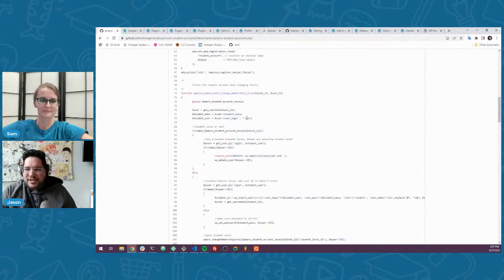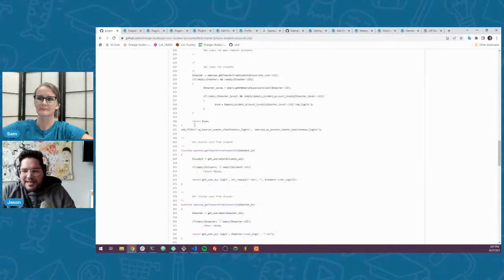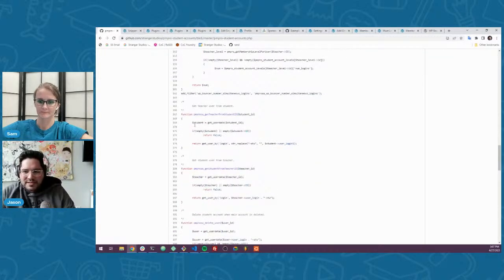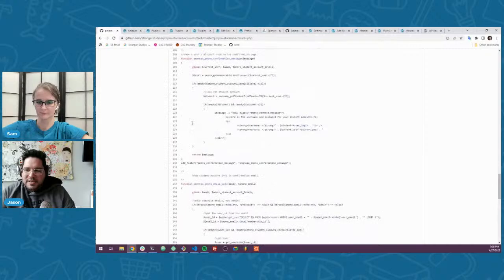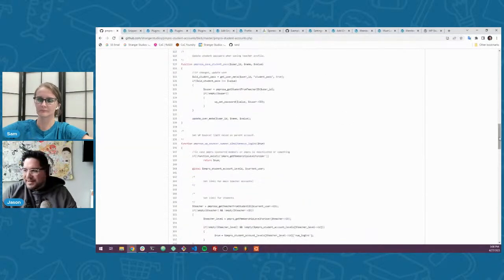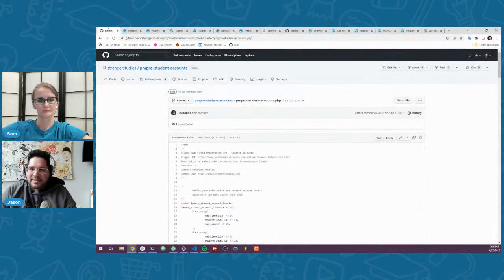We haven't tested this, but if you look, here's the code. It'll create a second account called something like school-stu for student, and it creates a login for them. So you have just one login that you share with all your kids. It also has some code that keeps them from changing passwords. That might be what's breaking, because WordPress had an update that interacted with passwords quite a bit between the time we coded this. So if you want to create one student account, it gets shared for a bunch of people, but there's a limit on how many people can log in at once. This is a rough custom plugin, and we're always looking to see if more people are interested in it, and whether we should turn it into a more finished product.